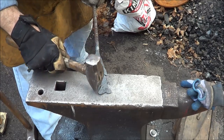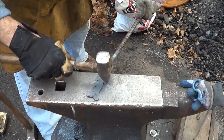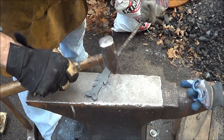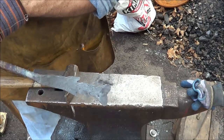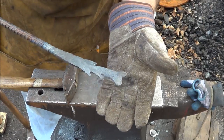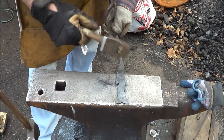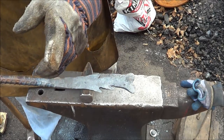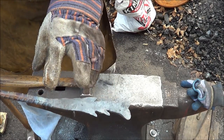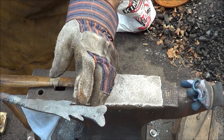Same thing with these. I might do some of that with a chisel. But you see what I'm doing there? You see the striations? Hopefully you can. So just to put a little texture in, it looks good. I'm pretty happy with the way it looks right now. I'll fine tune it when I'm all done. I'm gonna try to heat just up here, get about, because I want this tail to bend right about here.